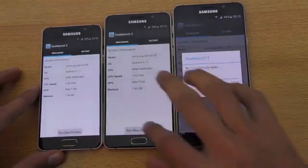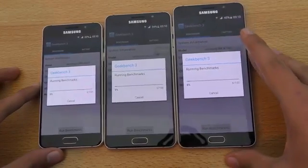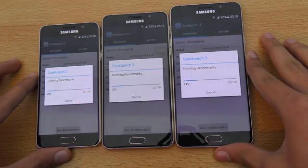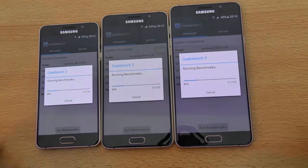So I'm just gonna quickly hit run benchmark, and we'll wait for these phones to finish up. Let's see here, they're very fast, going almost equal. Benchmarks are something that was requested by you guys, and I don't really care about benchmarks as long as the real life performance is going good. So I'm gonna be doing some ZTech Care style comparison, some apps opening, some browsing tests, some multitasking tests, some gaming tests also. We're gonna test these devices to the limit.